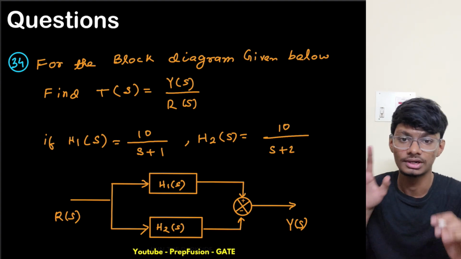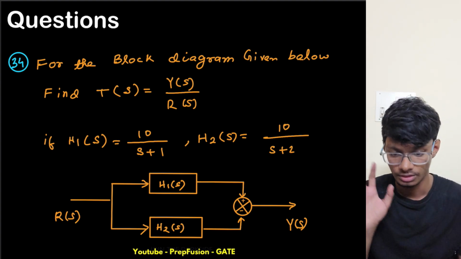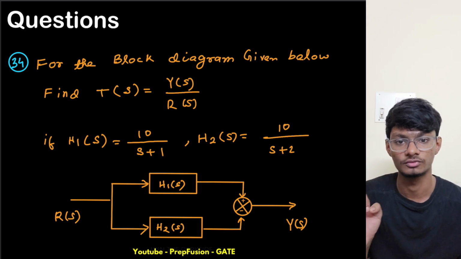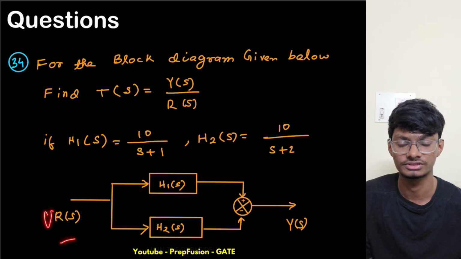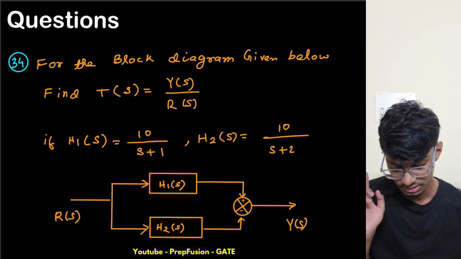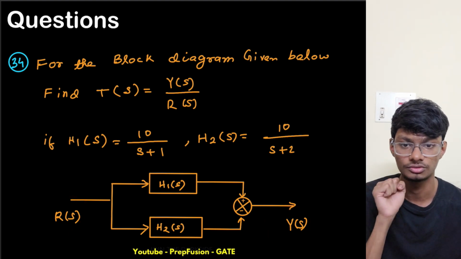So yeah, different books use different references, so just be mindful of that. I wanted to warn you that you shouldn't get confused with whether U of s is written, R of s is written, or whatever other variable is written. What you should understand is this is input and this is my output. That is the main thing you should understand.